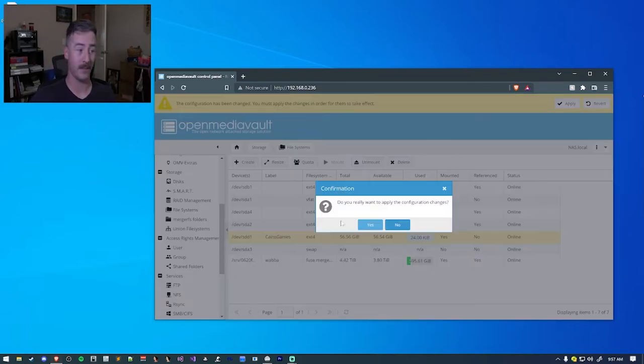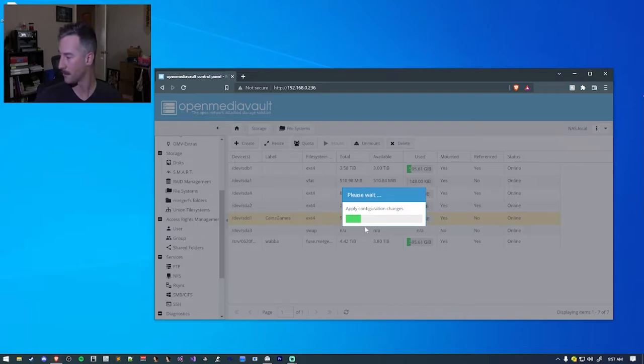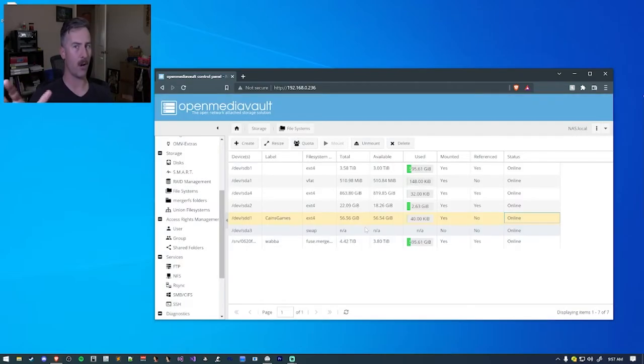Click apply, hit yes. Now, you can make multiple adjustments and multiple changes to the configurations, and then you can apply all of them all at once. But I haven't had much luck with that. It might be because I'm using the Intel NUC, I don't know, but I like to just apply everything as I do it, so you're going to see me doing that a lot.